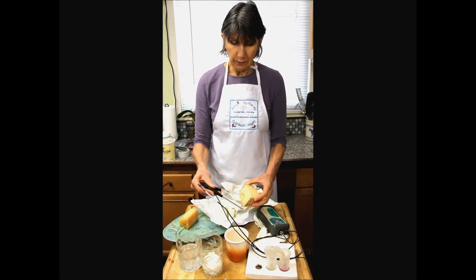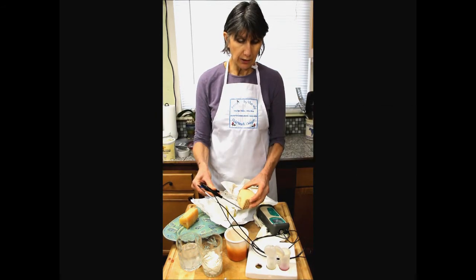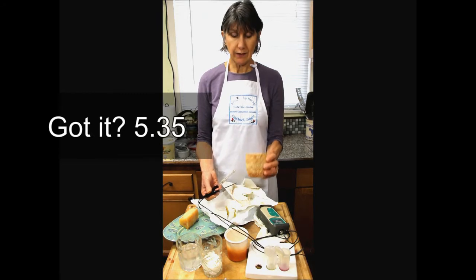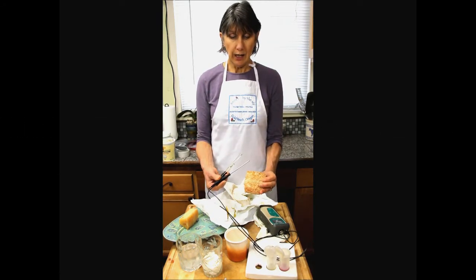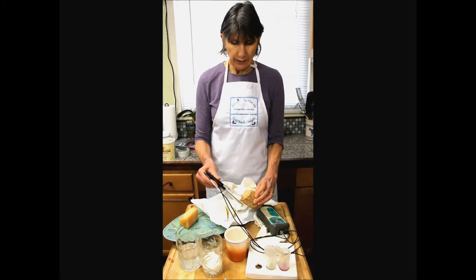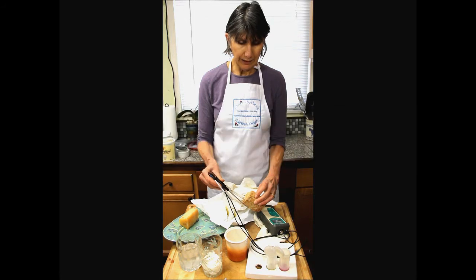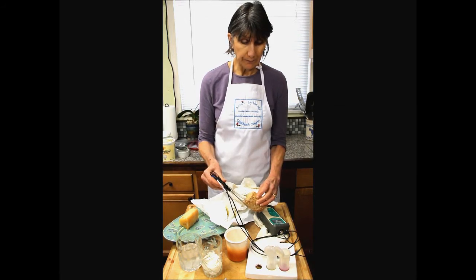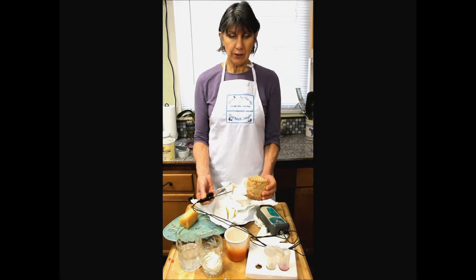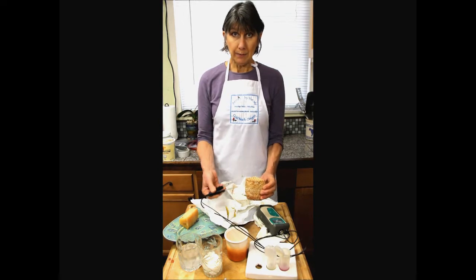This cheese, though, is also stable in the center at 5.35 or so. But because it's a naturally rinded cheese, the surface has been exposed to the environment, and surface microbes, specifically yeasts and molds, will have de-acidified the surface. Now I can just put that little tip right on there, and it's telling me it's zooming up towards over 6, which I'm not surprised at. So the surface is de-acidified. That's one reason that surface ripened cheeses and naturally rinded cheeses are at risk on this surface of becoming post-contaminated.